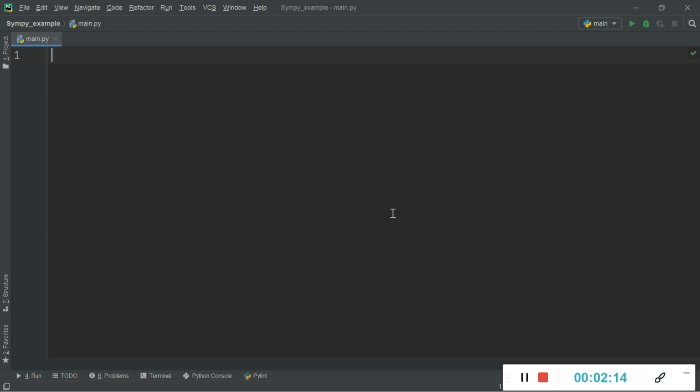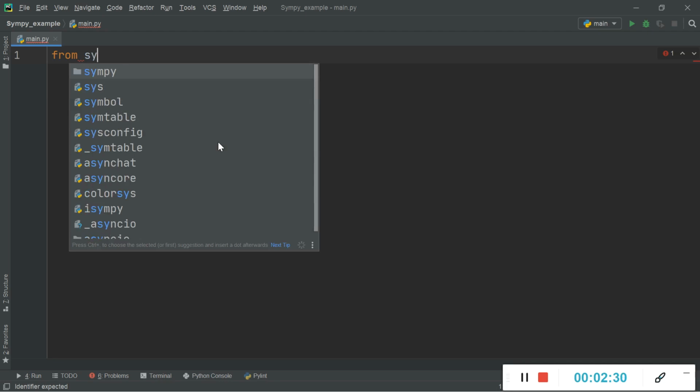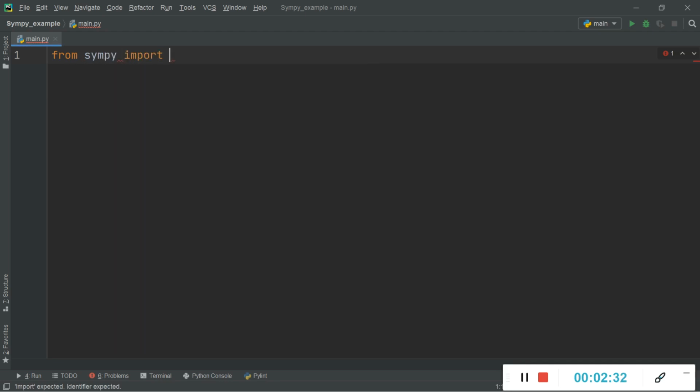Once you have installed it, we can import it. Since I'll be using different SymPy functions, I'll import all the functions contained within the SymPy library. So I'll just type from SymPy import, and I will place an asterisk. With the asterisk, I'm referring to all the functions contained within SymPy.